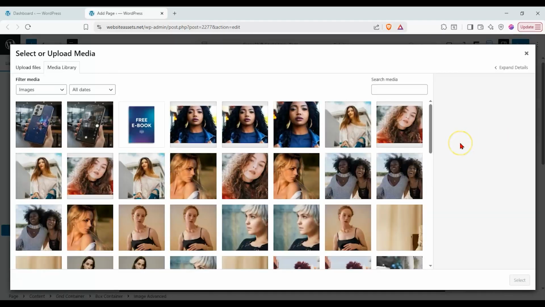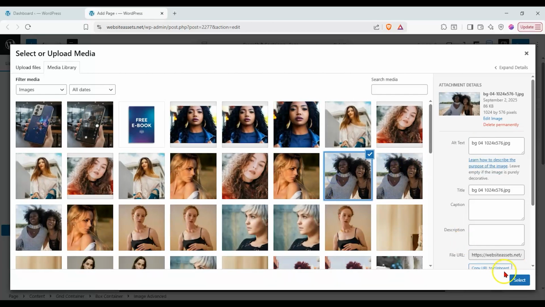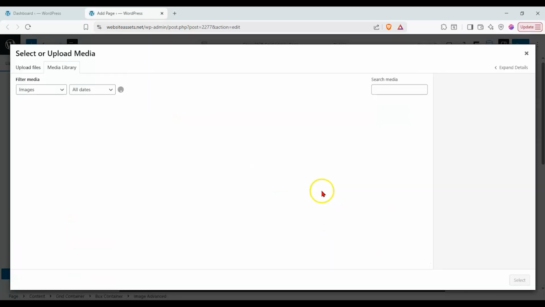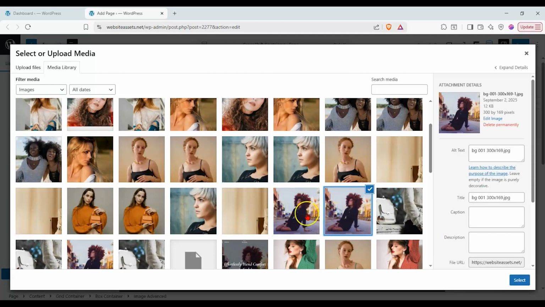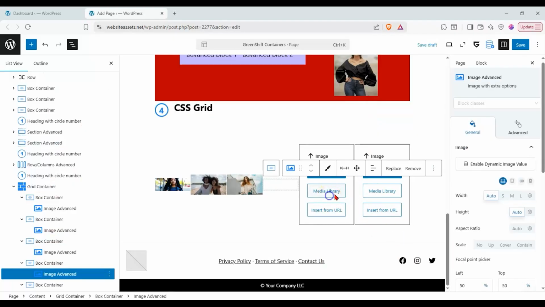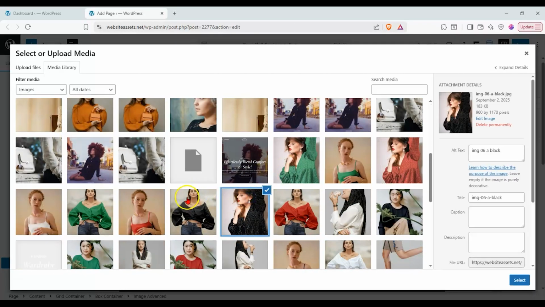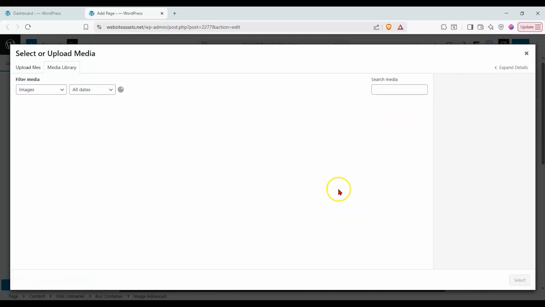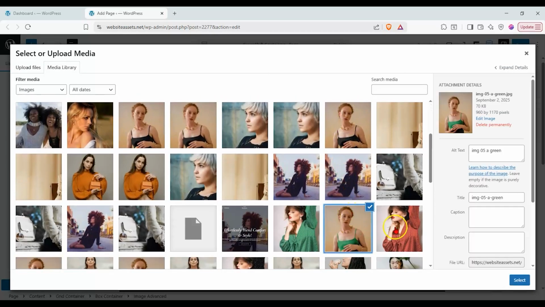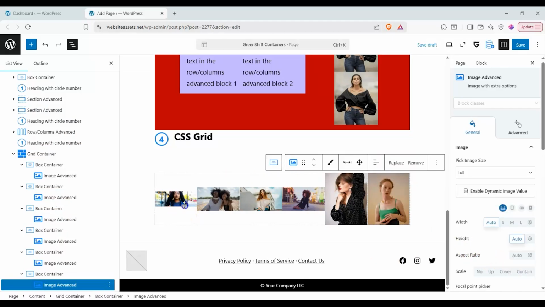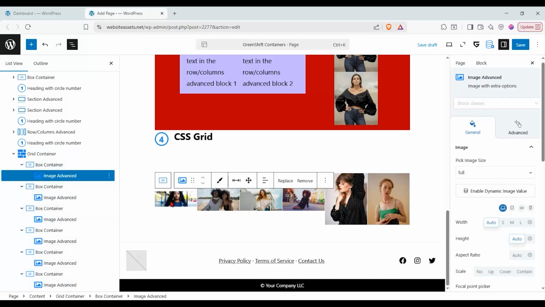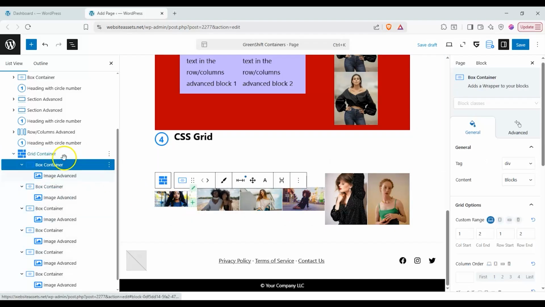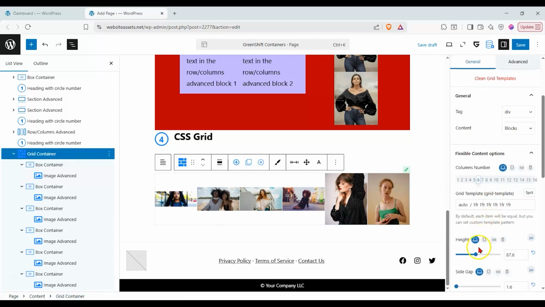And they're not really loading up quite the way we want them to, but we're going to go ahead and fix that real quick. So we're going to look for the ones that are big enough. And okay, we'll go with that. And then for this one, we'll go with this one. Okay, and you can see that they're all different sizes and they're not aligned. Well, they're aligned, but because of the images themselves, we might want to mess with how big they are.